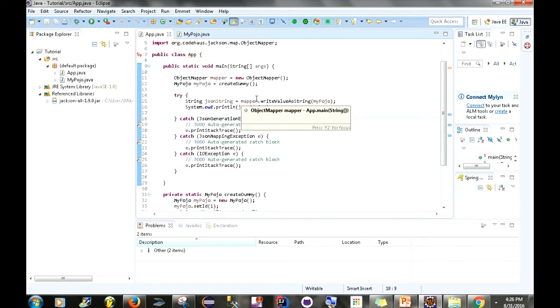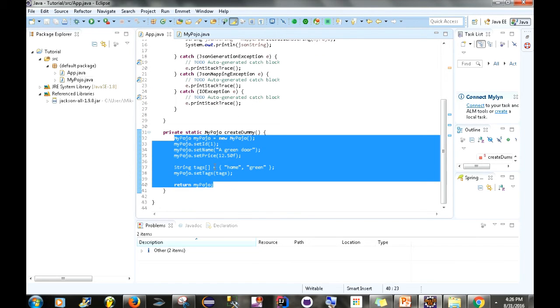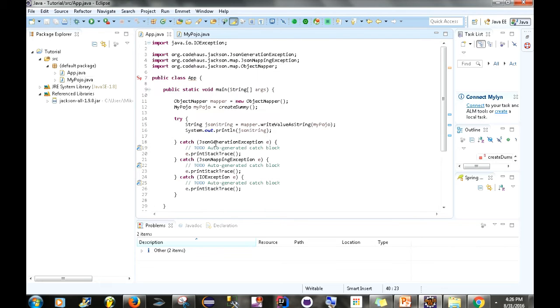Just to run through this again, we're using this object mapper, which is going to be used to help us convert objects to JSON. We also have created ourselves a POJO object in which we've created an object and we've populated all of the values or properties inside of that object. Now, after we've done that, we want to actually create ourselves a JSON string. So we're going to go mapper.writeValueAsString and then pass my POJO object in here. So we're converting this to JSON. This is pretty much what this is doing. So it's taking the object and it's converting it to JSON. And then simply we're just printing out the JSON down here.